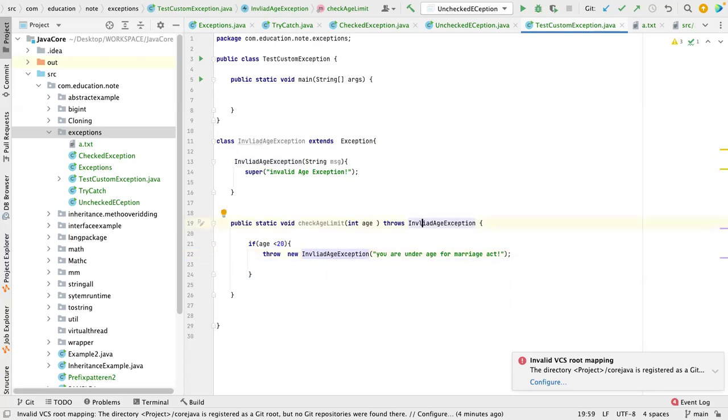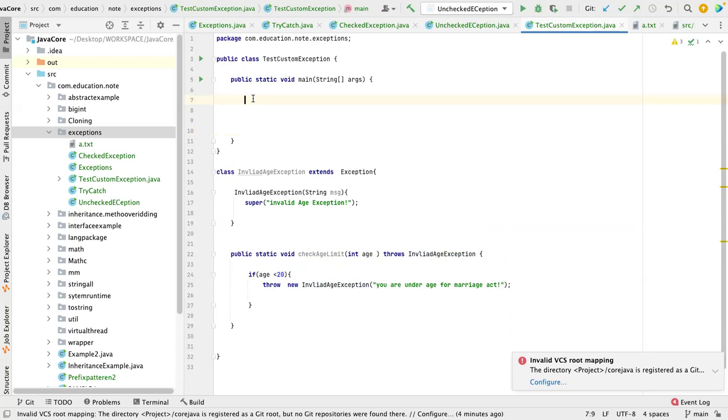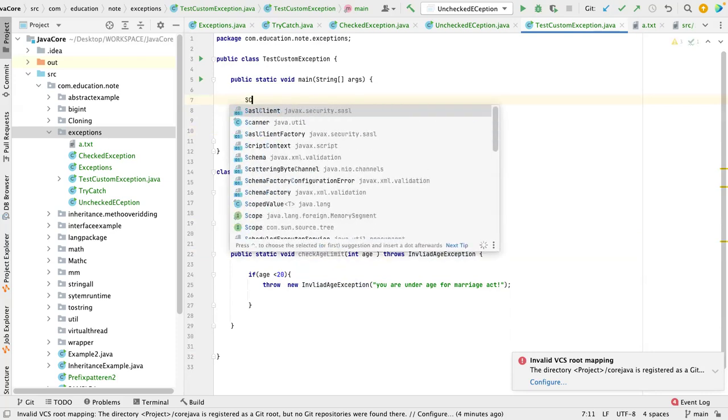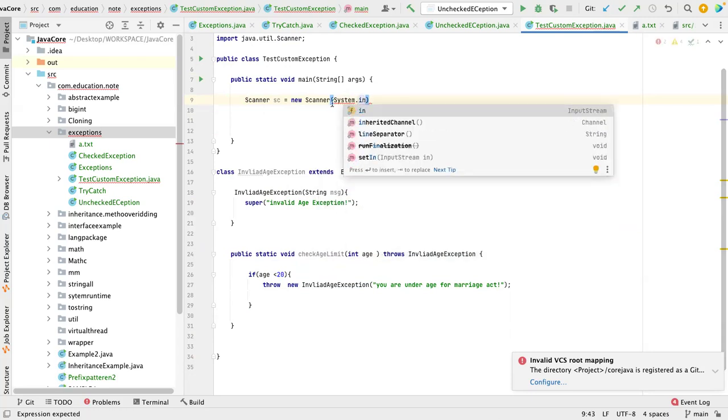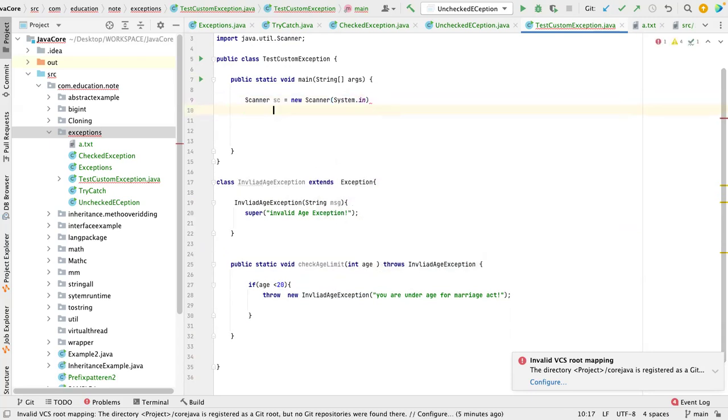So now I'm going to the main program, where I'm just asking the user. Scanner sc equal to new Scanner(System.in).